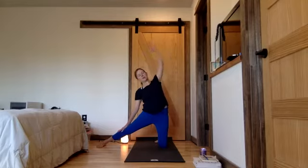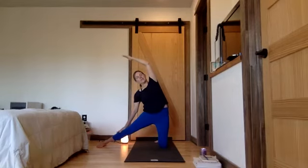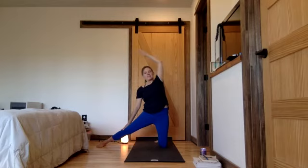So the word asana, we say pose, that means home. Parigasana. Becoming one with this position for 5 breaths. Different from stretching. Mindful holding of the body, activation. One more. And release.